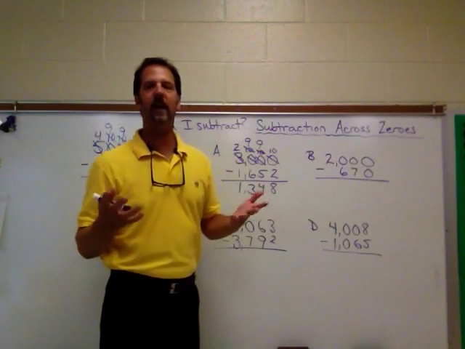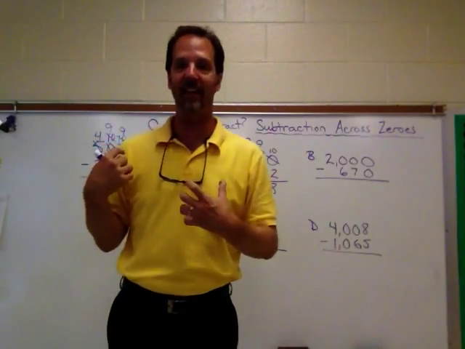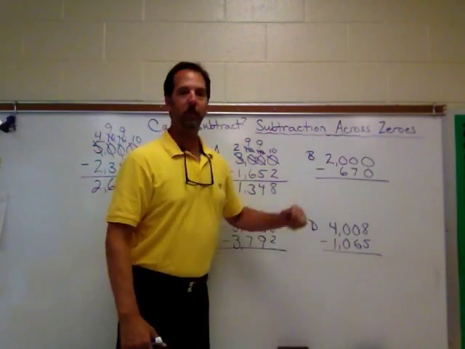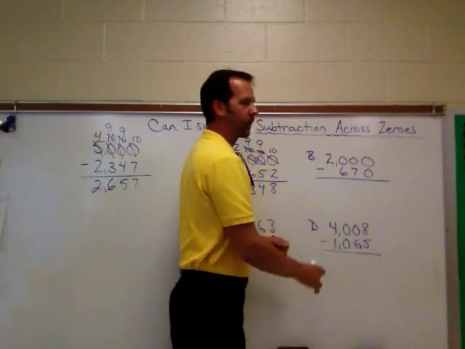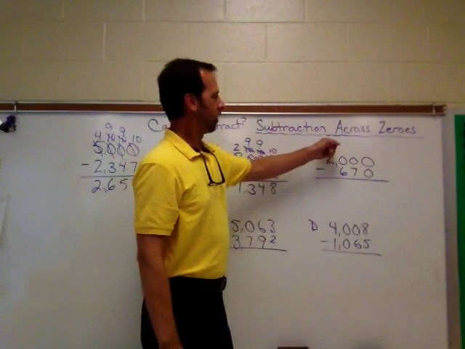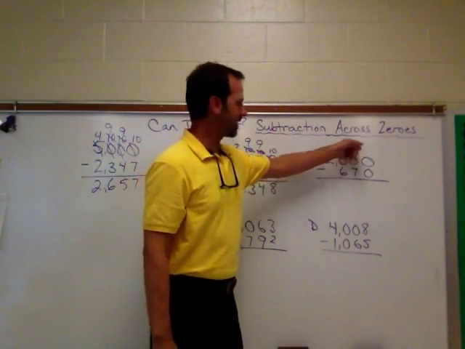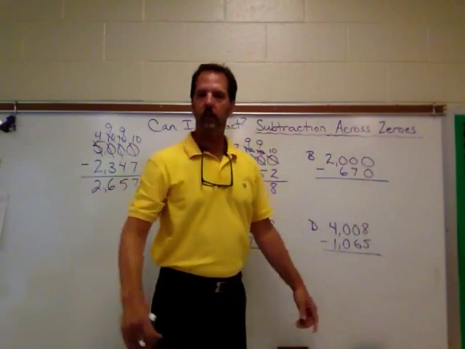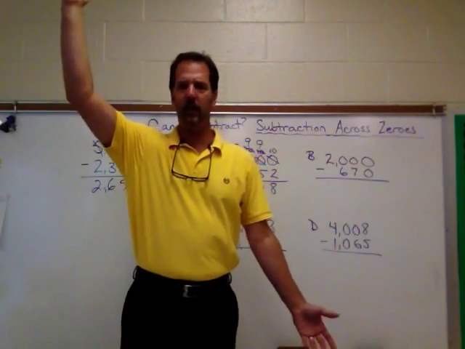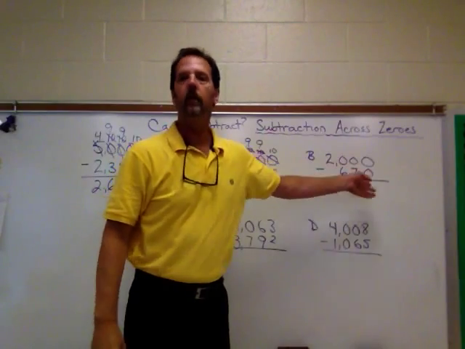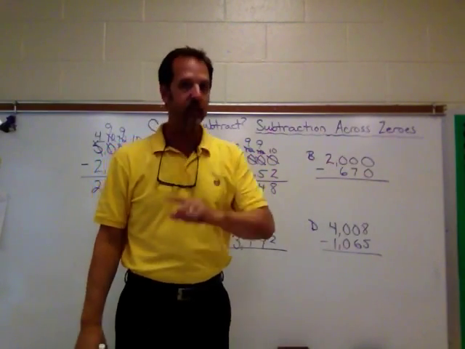I can't tell you how many times I've had students, when we do this in class, they'll get to this problem and they'll cross out all their numbers and they'll go 1, 10, 9, 10, 9, 10. And then they go to subtract and say, Mr. Carey, 10 minus 0 is 10 and I can't put it here. It's because they shouldn't have borrowed. They didn't ask the question.